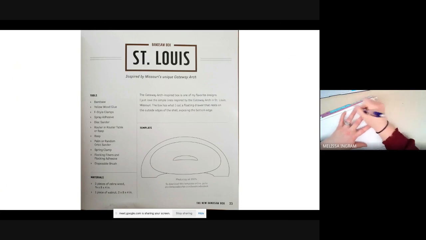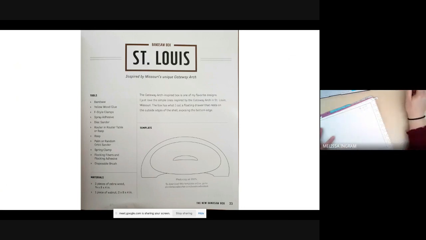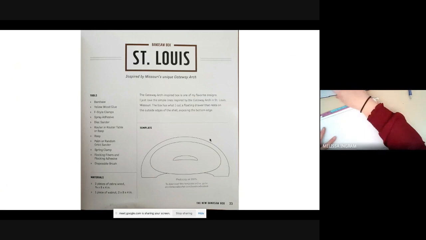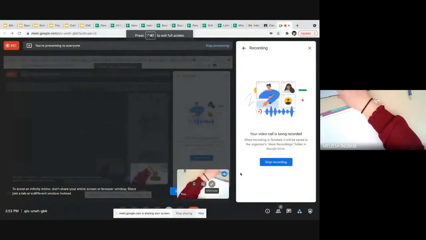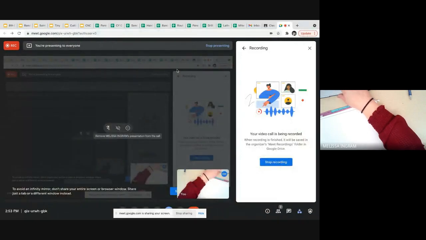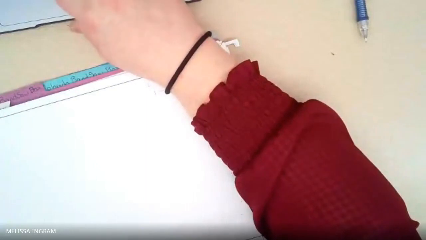I need 2 of those, and then 1 2 by 8 by 4 of another piece. Okay, so I'm going to close out of this and stop sharing my screen.